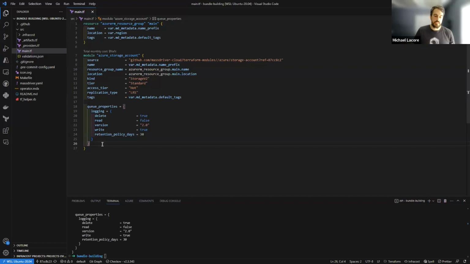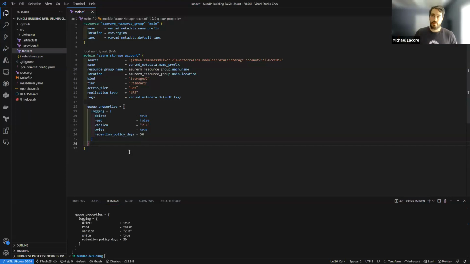If you know Terraform, that's great. It'll be quite easy to make bundles. If you aren't too familiar with Terraform, that's okay too. All of our Massdriver bundles are open source, which means that you can copy and paste any of the Terraform in there that might help. We also have a growing community Slack channel where some customers and even Massdriver employees may be able to help you out with some Terraform questions.